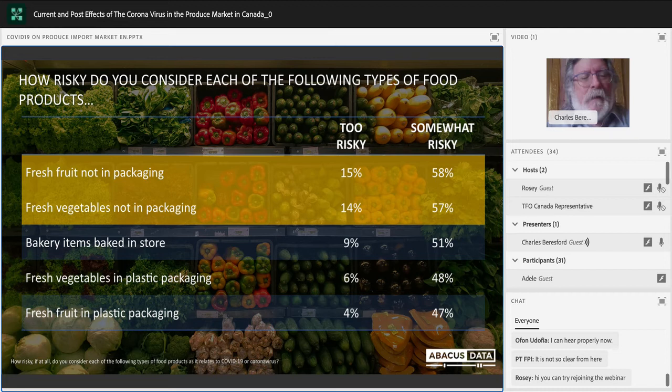So other behaviors: target shopping. People are going out for specific products, for example, that are better for health. People are buying more vitamin C, immune boosters, right? It's a great opportunity for people that have suppliers that can provide us with immune boosting fruits and vegetables, right? Of course, produce, you're going to see on the slide that's coming up, is a product of choice for health, right?